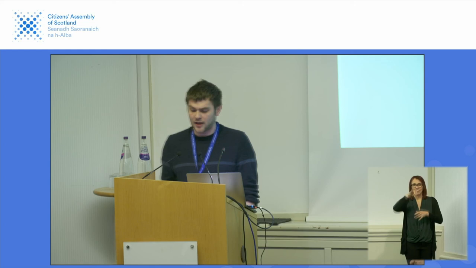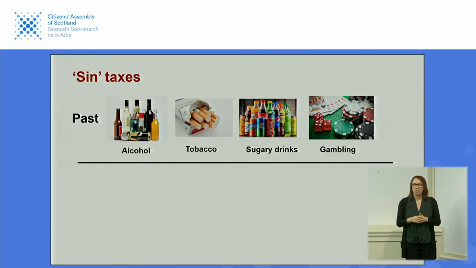Sin taxes. Now, this is a similar type of tax, but it generally tends to be a tax levied on certain goods or services that are deemed to be socially harmful to society and individuals. So you recognise many of these taxes on alcohol and tobacco. They actually raise about £1 billion each in Scotland, roughly. The sugar tax, you might remember this was introduced on soft drinks. You might remember Irn-Bru cut down the sugar, how that caused an uproar in Scotland. That was because of that. And also levies on gambling as well.